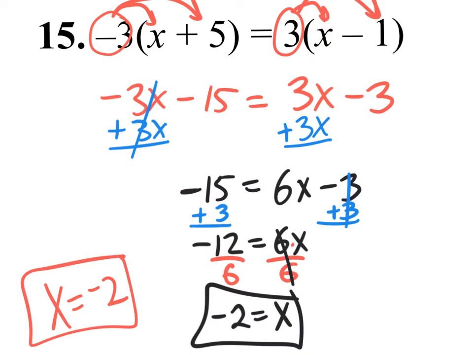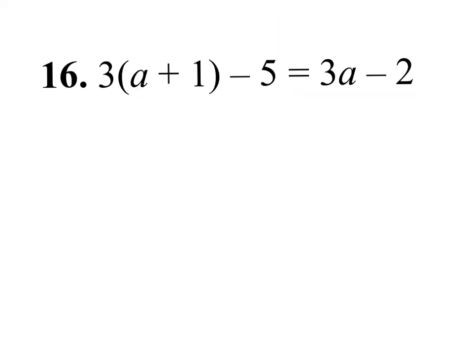Let's move on. Number 16. So again, step 1 of solving any equation is to simplify both sides of the equation. And I recommend this. I would cover it up maybe with your hand, or like cover up the right side and just ask yourself, is there anything to simplify here? And what do I mean by simplify? Is there any distributive property and combining like terms? Yes, there's distributive property, and there's also combining like terms after distributive property.